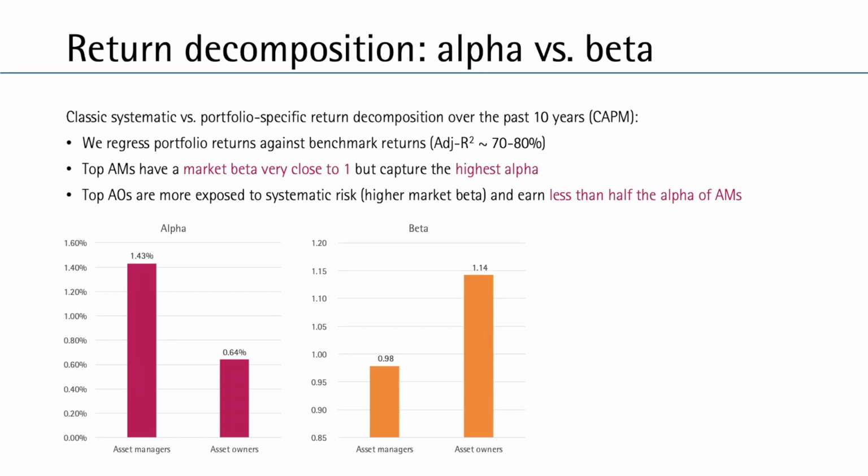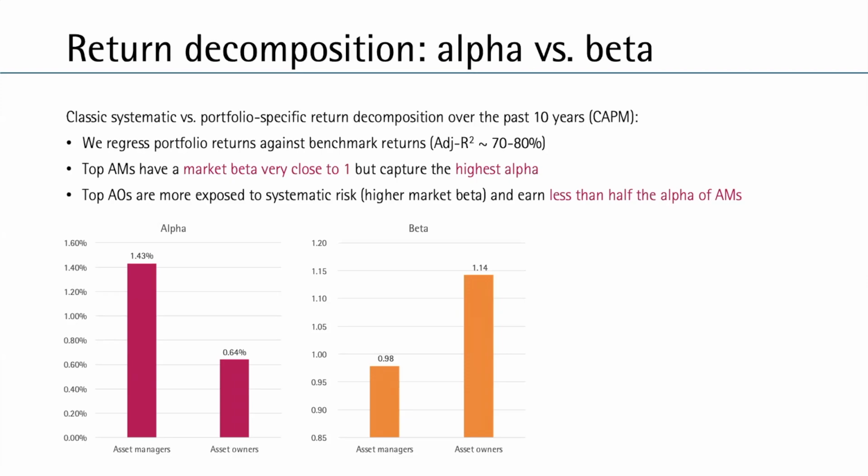For this, we take a time series of 10 years of quarterly returns and simply regress against the benchmark. And this you can do yourself by taking your portfolio's returns, downloading a benchmark from the platform, and performing this kind of regression. We notice that the fit is quite good, as indicated by the high R square.